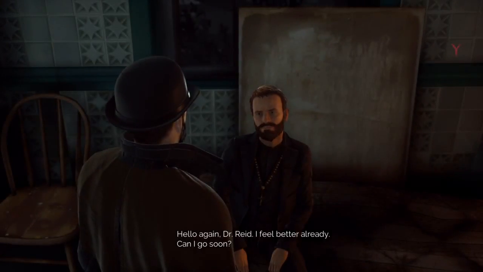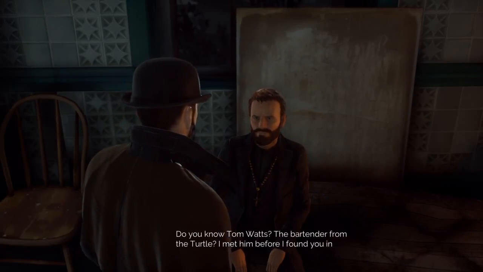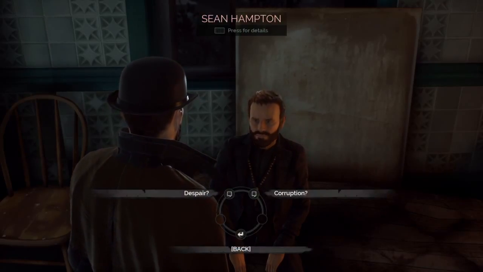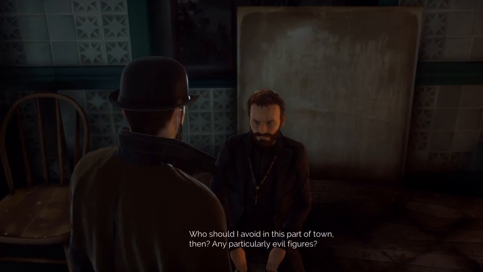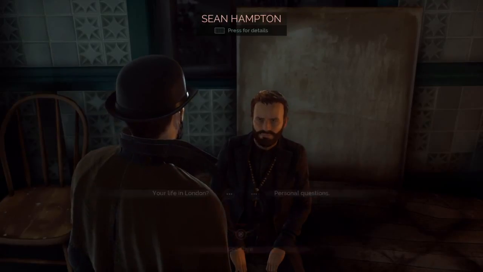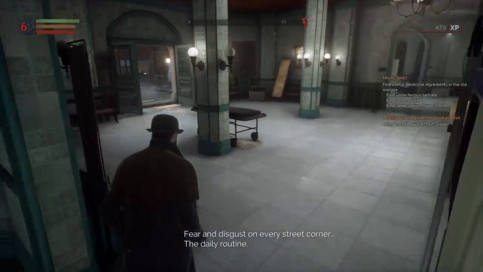Hello again, Dr. Reid. I feel better already. Can I go soon? Do you know Tom Watts? The bartender from the Turtle. I met him before I found you in the canning factory. Tom? Yes, of course. Always the helping hand, good old Tom. Without men like him, corruption and despair would have wiped out the East End long ago. Who should I avoid in this part of town, then? Any particularly evil figures? Not really. Most men and women are just doing their best. And it's not my habit to speak ill of people I know, Doctor. Goodbye, Mr. Hampton. We'll talk again later. It's locked, all right. Fear and disgust on every street corner.